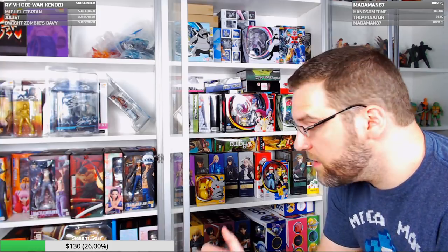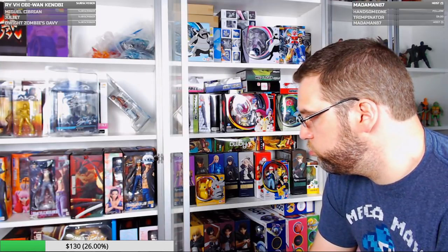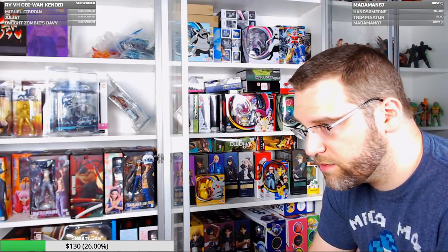The most underrated action figure in your opinion? I don't know, man. You see this? This is like 1/5 of my collection. There's so many. Underrated. I'm gonna go with... I don't know. I don't know what other people think about figures.